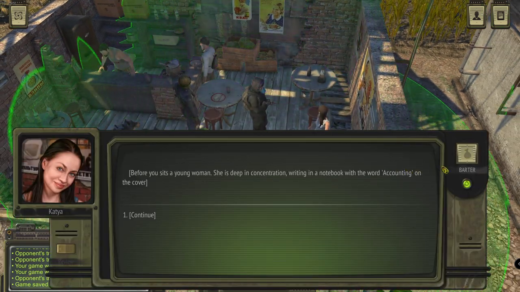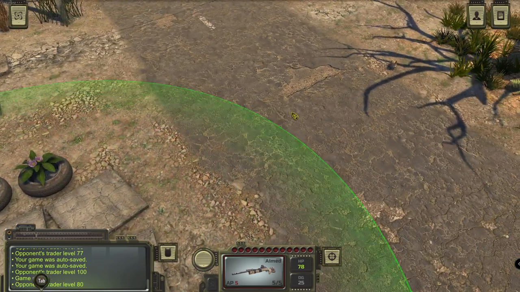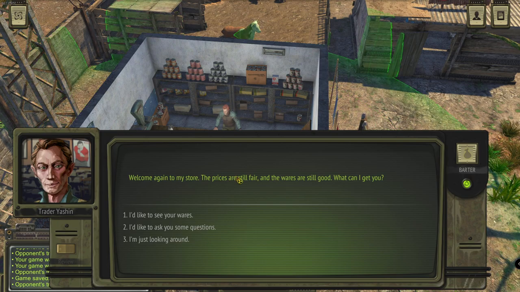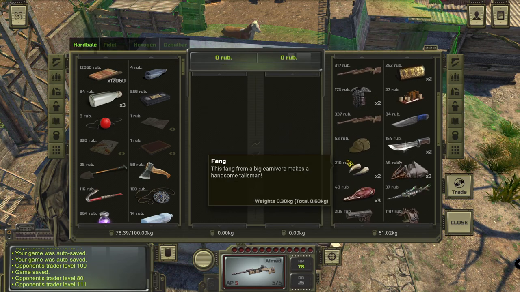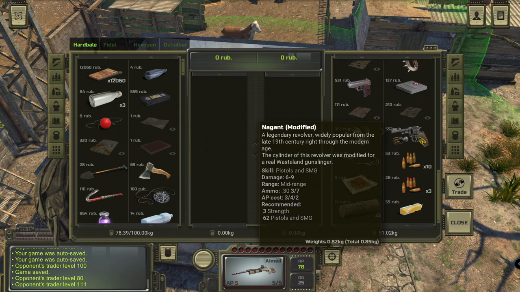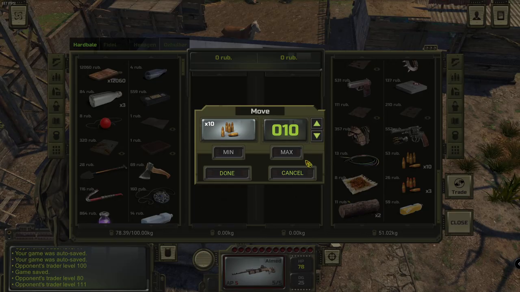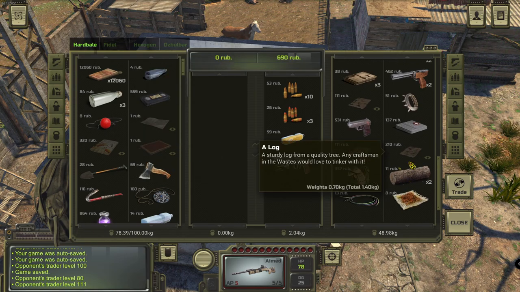And then we've got Katya, as always. The numbers person, okay. Yep, have a nice day, Katya. So then, and now we are here with the guy, Trader Yashin. What do you have? 282 rubles only. That's not so good. Oh, what's that? A Nagan? A modified Nagan? A legendary revolver? The silent of this revolver was modified for a real Wasteland gunslinger. I think we should get this one. And also all his ammo. Oh, and the gasoline. So let's get this one.